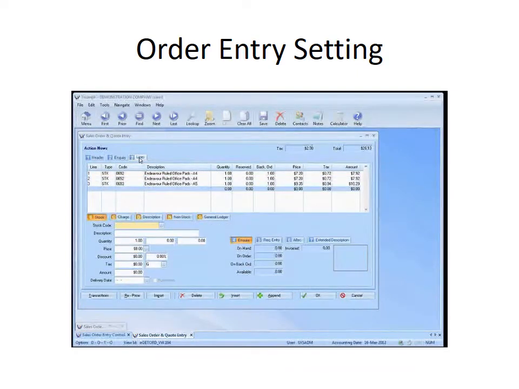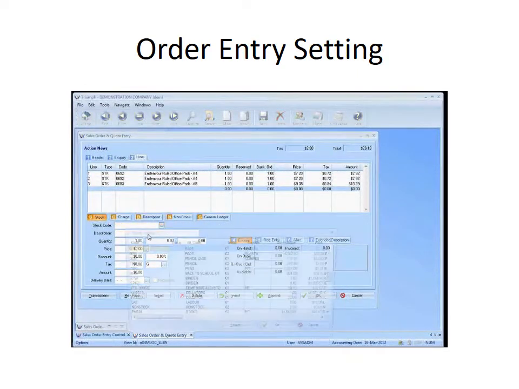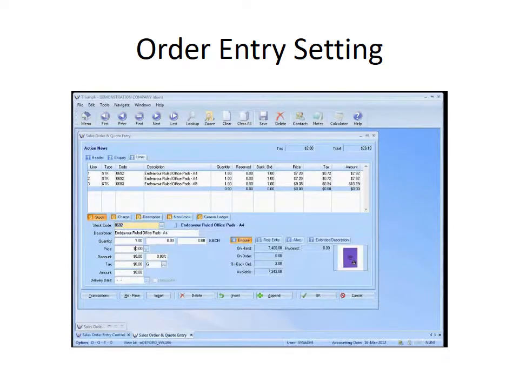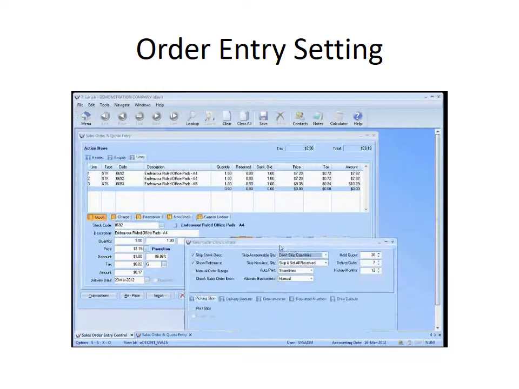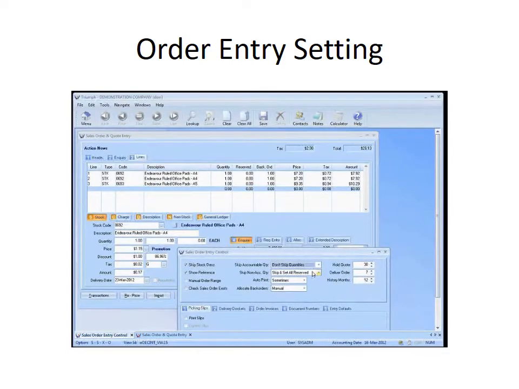When I put an order in, the system will immediately put it into reserve. What this is driven by, we've got around so we can look at it, is for countable items, do we want to skip the quantities, which means it will just immediately deal with them.